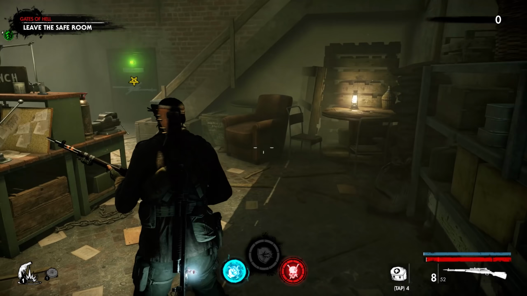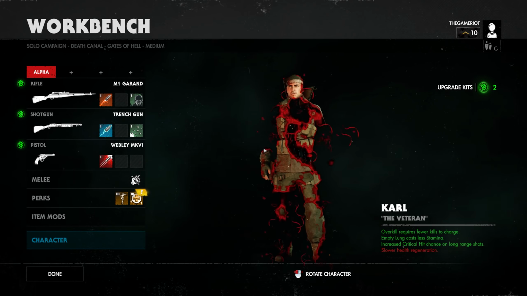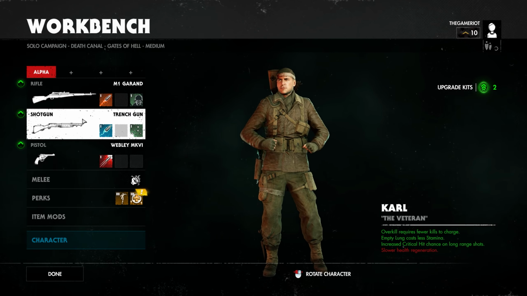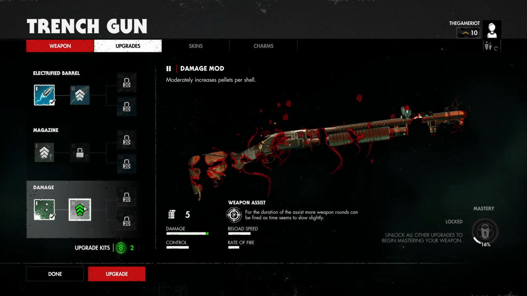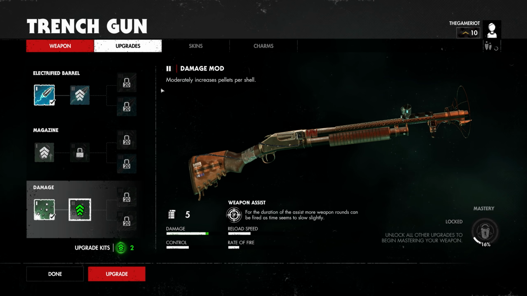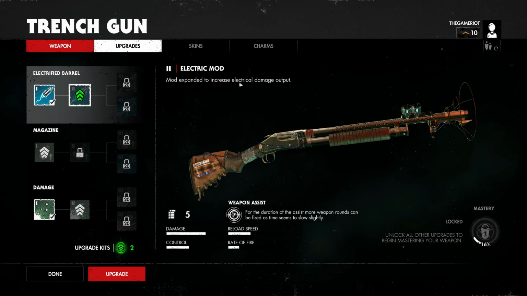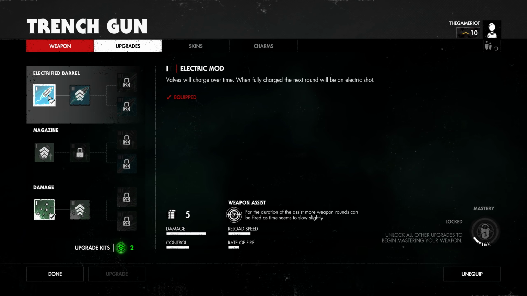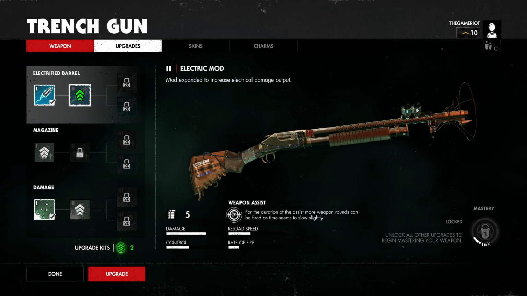So we are officially on the last chapter of this mission, the Gates of Hell. I am nervous. We should have, though, a bunch of new upgrades available. Trench gun. See, that's just opened up. And also damage. Ooh, extra damage. Moderately increases the pellets per shell. So damage does go up. Mod expands the increased electrical damage output. Ooh. Yes, it just increases, got like a sort of second conductor there or something.